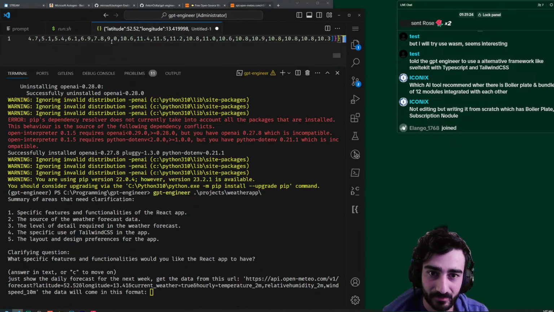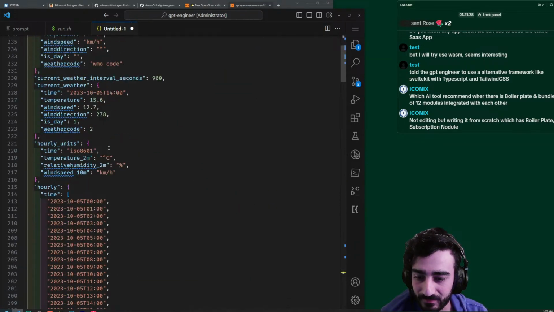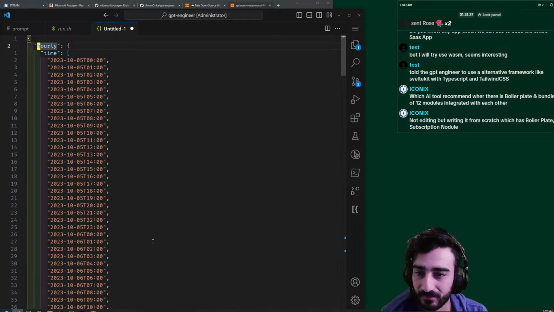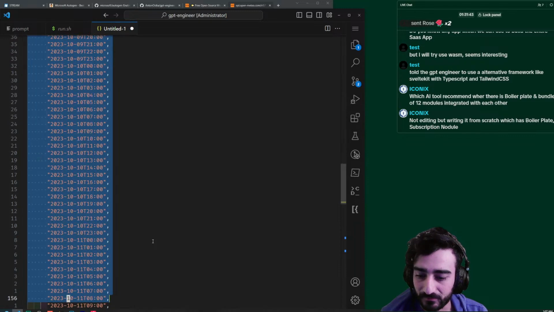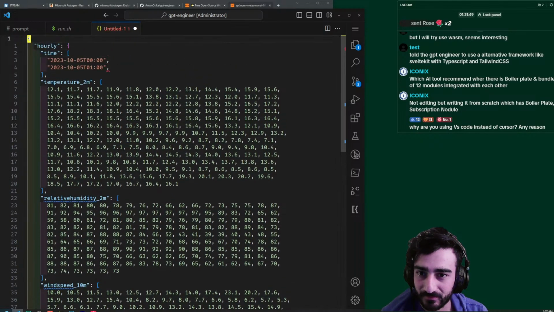I'll make sure that I don't give it the whole thing. So we're gonna get this, remove all of that, and let's go. Holy shit, that's so many. Remove heaps of these rows. Just have 2 rows.